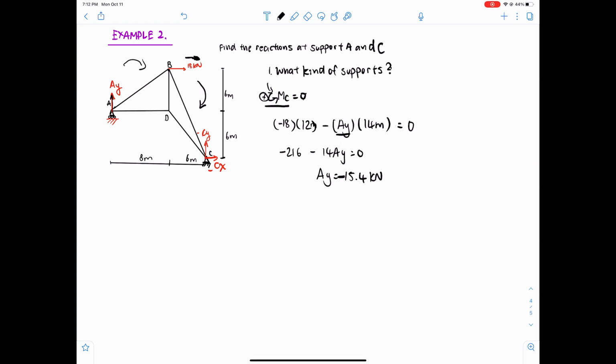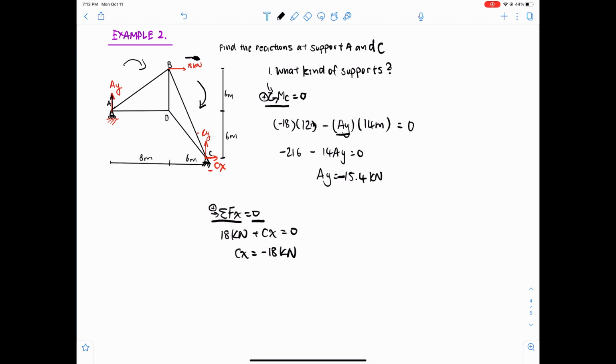So the next step is simply sum of forces to figure out the rest of the items. So sum of forces in the x direction, with towards the right being positive, equals 0. Now, this just means that all the forces going horizontally, namely this 18 kilonewtons and Cx, have to be equal to each other. So if we define going to the right as positive, it's 18 kilonewtons plus Cx equals 0. Always like that. So Cx would just equal negative 18 kilonewtons.